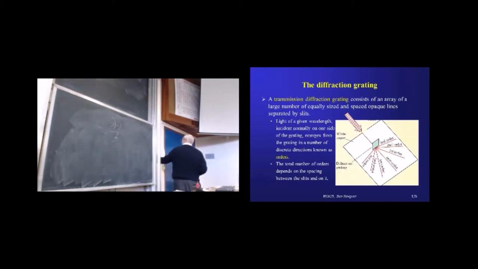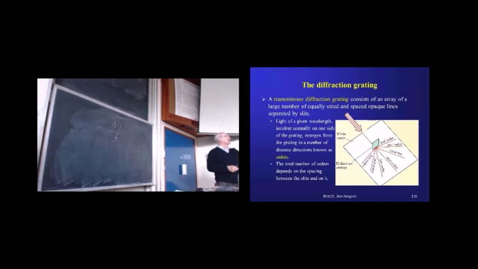So just to show you what this looks like in practice, I'm going to take the light off again. This is a diffraction grating, it is just a series of dark lines, very closely spaced dark lines on this slide. And in fact there are 600 lines per millimeter on here, so there's an awful lot of lines. So I'm going to shine light normally on the surface and you'll see what happens.